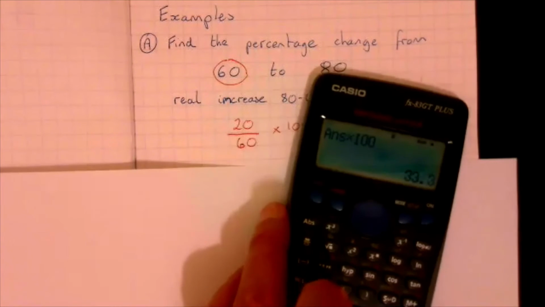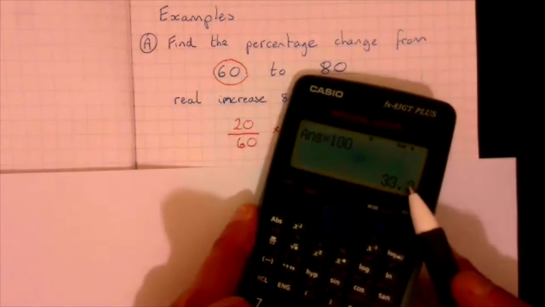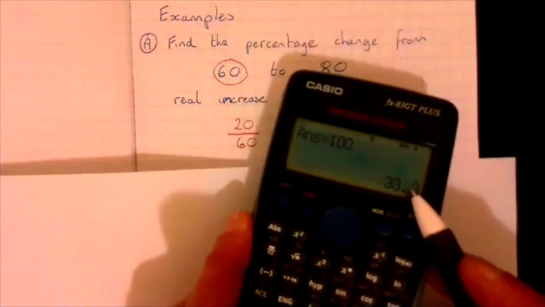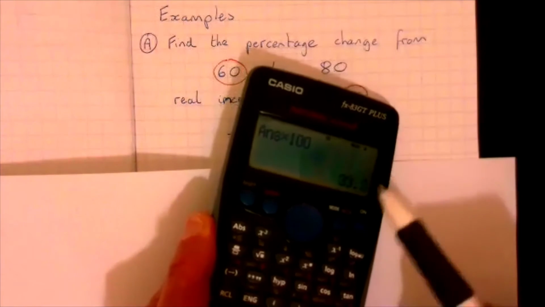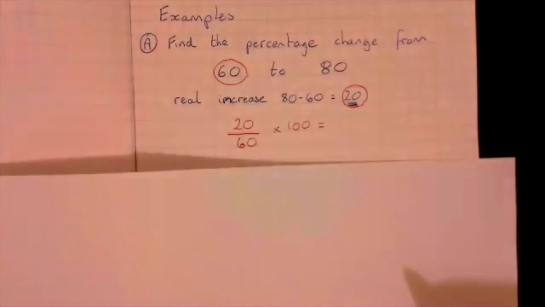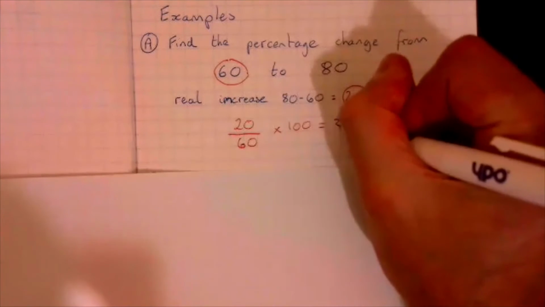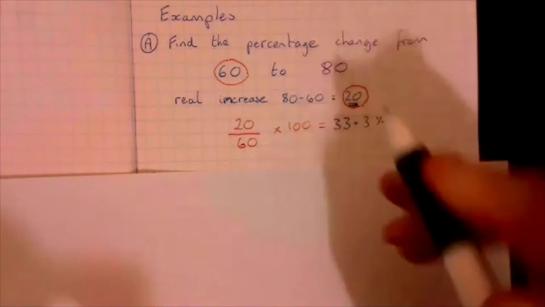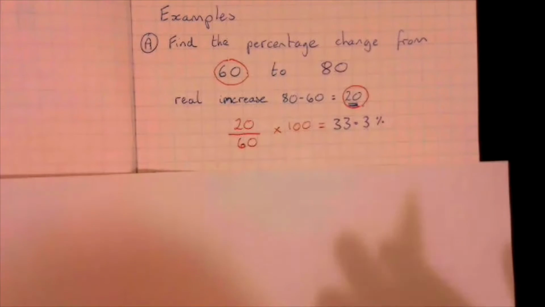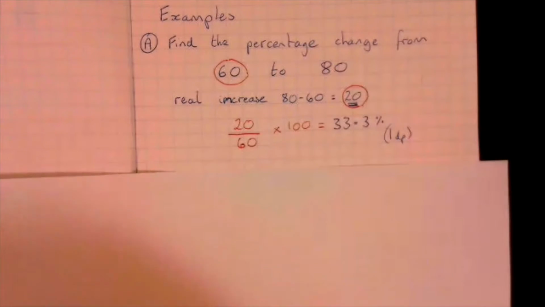I'm just going to take it as one decimal place. I don't know if you can quite see it. There's a little dot just there, above that 3. What that means is it's actually 33.3333 and lots of 3s carrying on. But we're just going to write it to one decimal place, so 33.3%. Remember those 3s carry on, but we're just going to 1 DP. That means one decimal place.